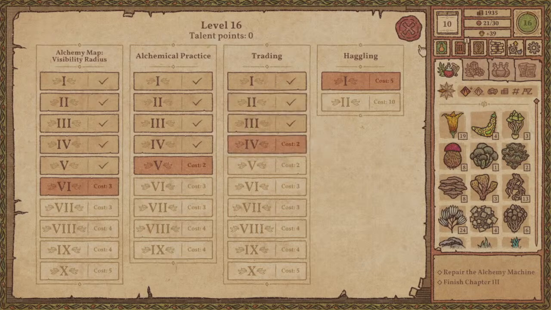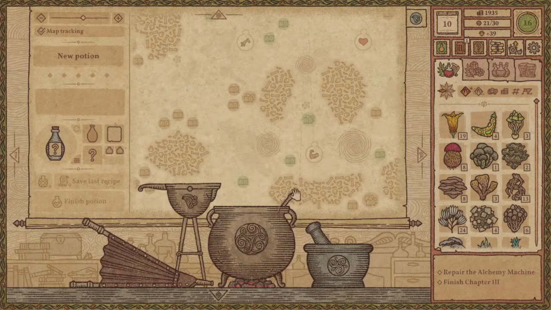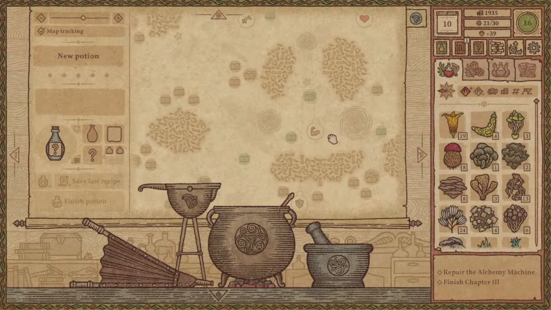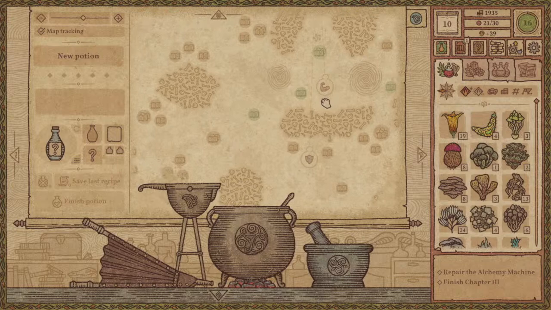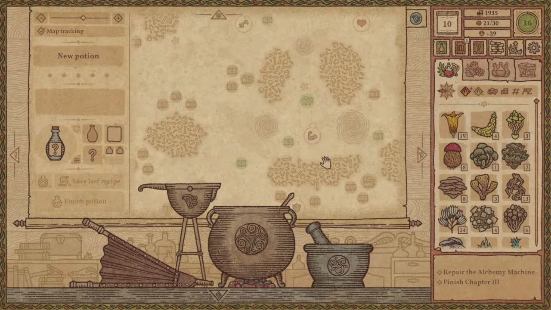Oh, yeah, it does say buy and sell. You're right. It does say buy and sell. I took it as trading being like, I have to actually be selling something. I never sell anything because the prices are garbage.